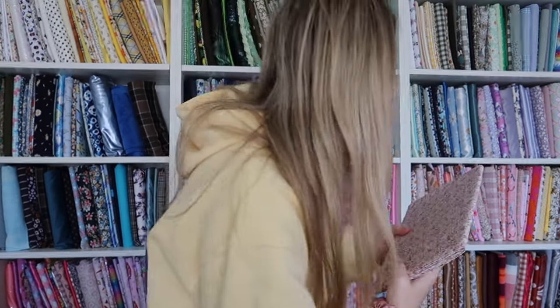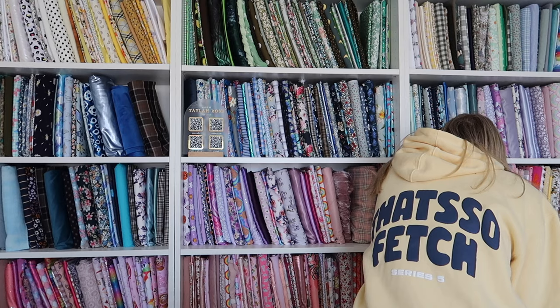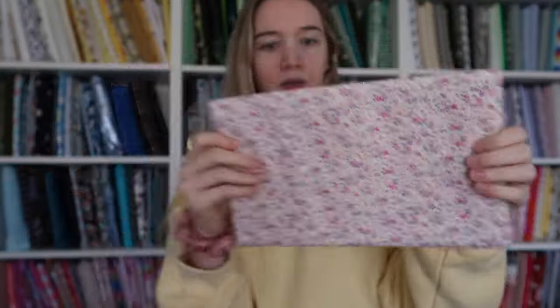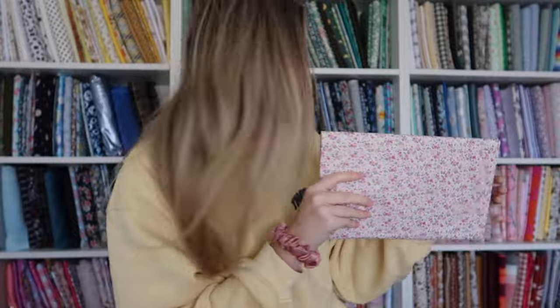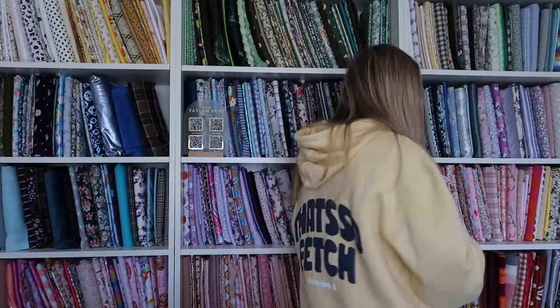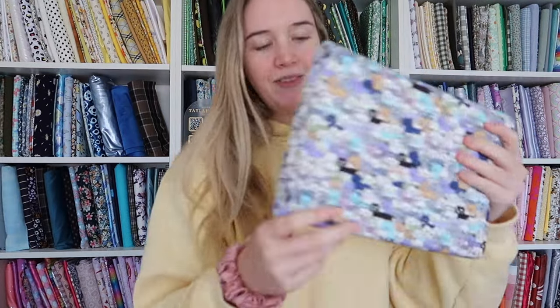This one I thought maybe was already up. Got one very similar. I think I got Poppy up, but not this one. So this one's very similar to what I've already got up. It's still different, but it is very similar. So that one's a maybe, because I do still have Poppy up and I've got so much left of Poppy. And then I have this Cats one.